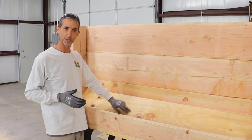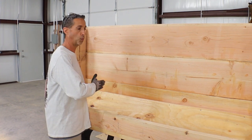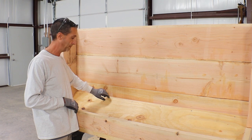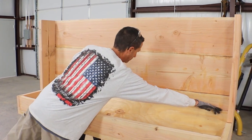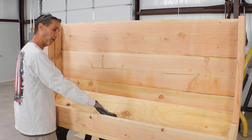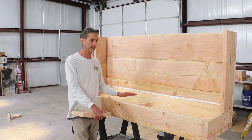This is 10 inches wide, and then it's the 68¾ or so wide. That's our actual width on the inside. 1/2 inch to 3/4 inch from the top, have this screwed in. So now what we're gonna do is take a nice thick layer of silicone, go through here to get that sealed, get the base sealed as well. We have all of this back piece sealed. Everything on the inside actually is completely sealed.